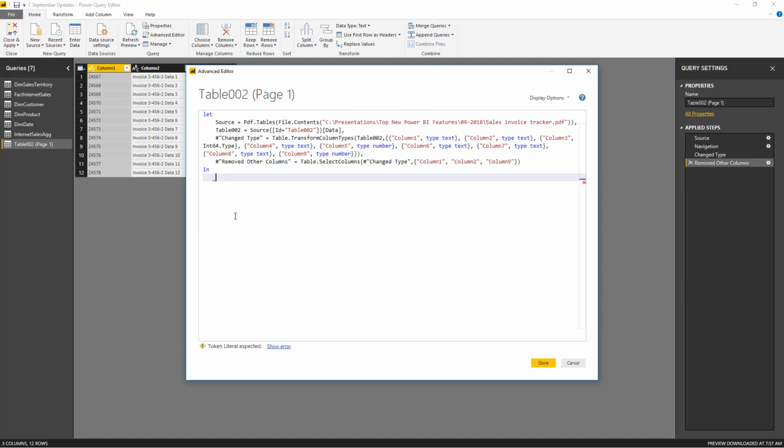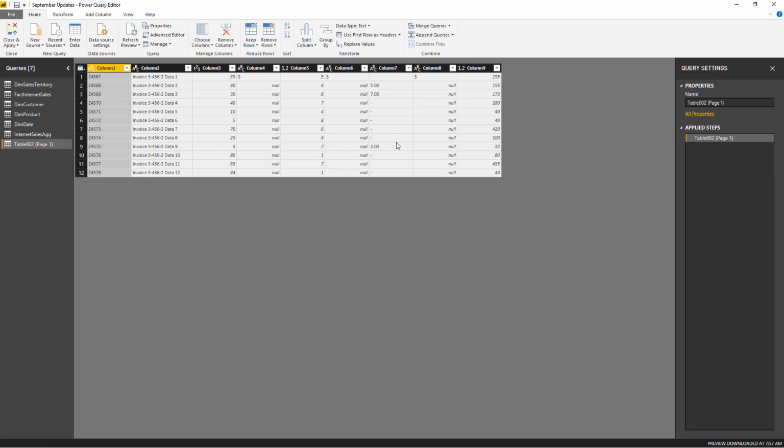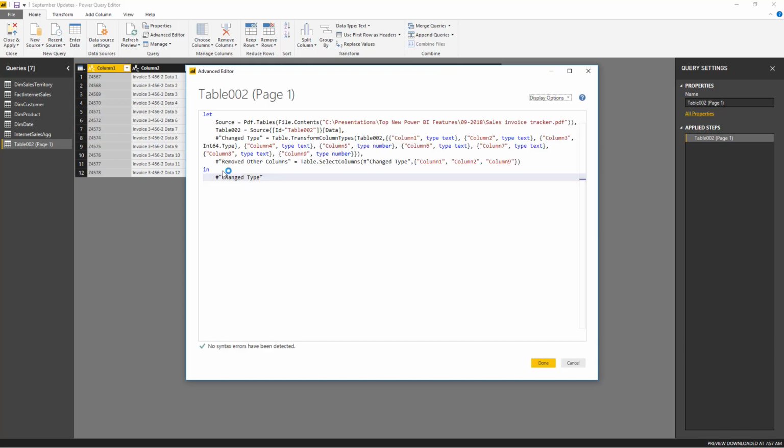But when we go here and we begin to type, voila, we already have, in this case, the items within our code that we've already done that relate to applied steps. So we can see there's a change type step. By doing this, we're going to return the data at that state, the change type, which was before. That's just how we're choosing it. So that's where we're at. But the Intellisense is exactly how you would expect it to function.